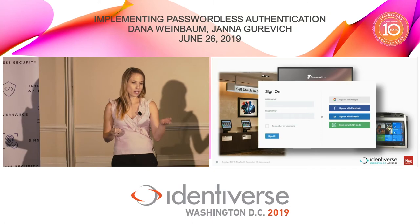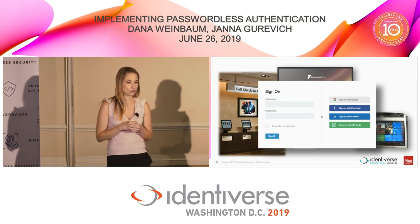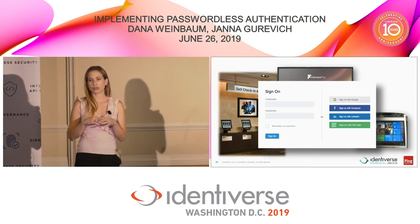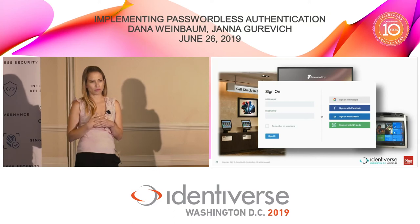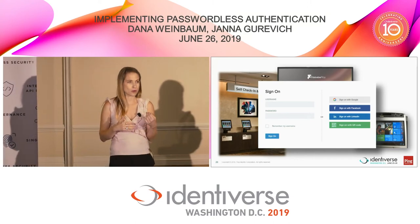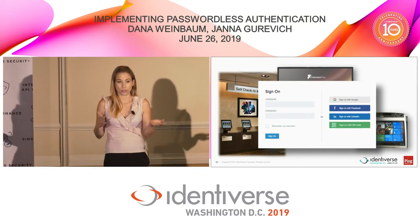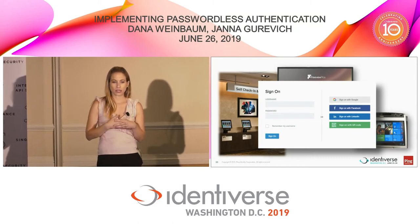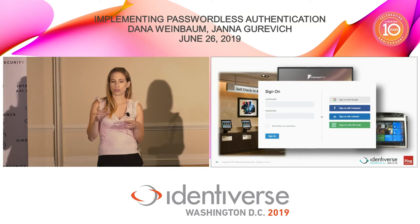In the same way, if you check in or check out from a hotel kiosk, you can do the same thing. Or on your treadmill, if you want to start streaming your favorite from your favorite app, you don't need to type in the username and password. You can use the traditional way, but perhaps you don't want someone looking over your shoulder, or you just don't want to do that. So you can sign in using a QR code and easily with the mobile app log in, which is both a great user experience as well as secured.